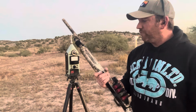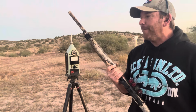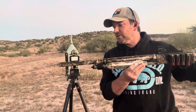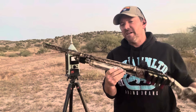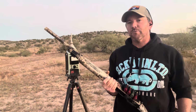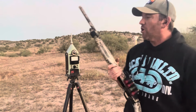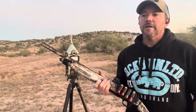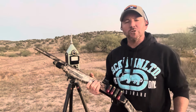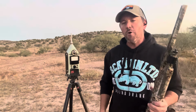This is my most used firearm, the one I built the suppressor pretty much for. We are going to be testing it out in this configuration, which is a 24-inch barrel. I do have an 18.5-inch barrel. I do have a 28-inch barrel, but this is the most used option for me. It seems to fit the bill, especially hunting out here. The big longer barrel with a 12-inch can on it not just looks stupid, but feels stupid and doesn't really get me much more suppression. And we'll talk about that in a later video.